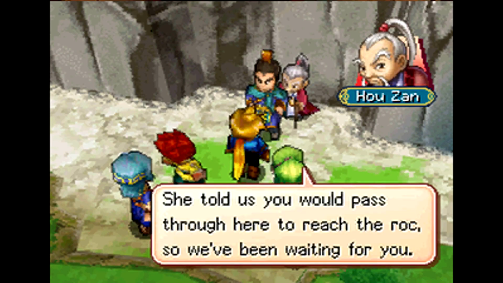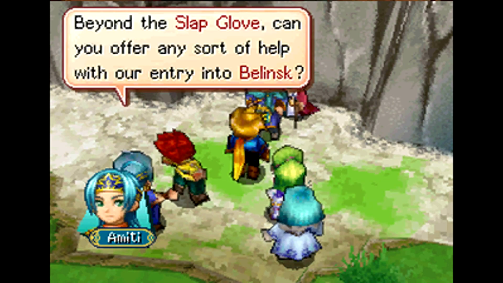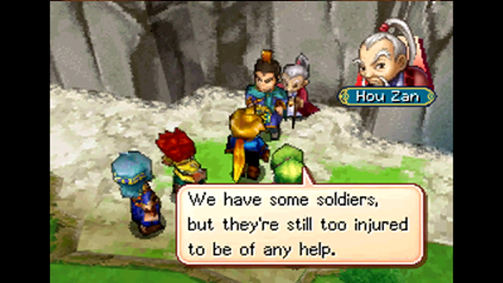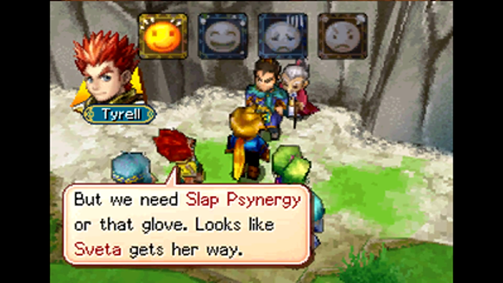She told us you would pass through here and reach the rock, so we've been waiting for you. She lent us the slap glove so you will help us break into Belinks. Beyond the slap glove, can you offer any sort of help with our entry to Belinks? We have some soldiers, but they're too injured to be any of help. Not exactly on equal partnership, you two, and the glove with the 5 of us in our synergy. But we need slap synergy in that glove.